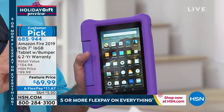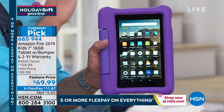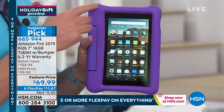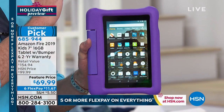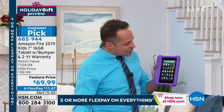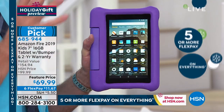This is the 2019 Amazon Fire tablet, 7-inch, 16-gigabyte version with an expandable memory card slot. Amazon is our partner and knows we're doing this today. Purple is a brand new color — you've never seen it before today. When it's not in kids mode, this is the most fully functional, least expensive fully-functional tablet you'll find. It has Alexa voice assistant built in — you don't even have to touch it. Say 'Alexa open Facebook' and here's Facebook.